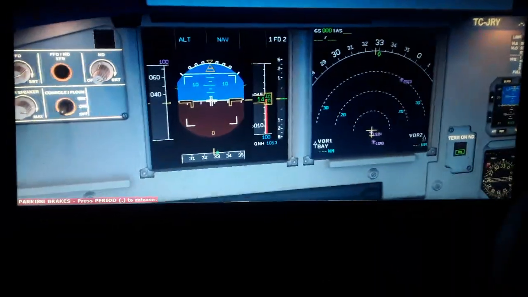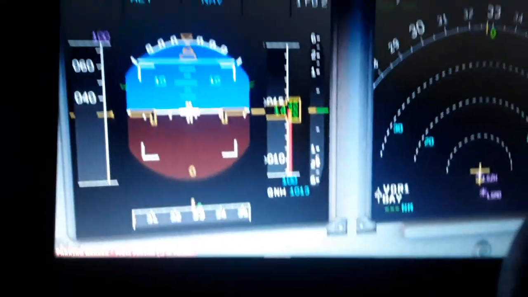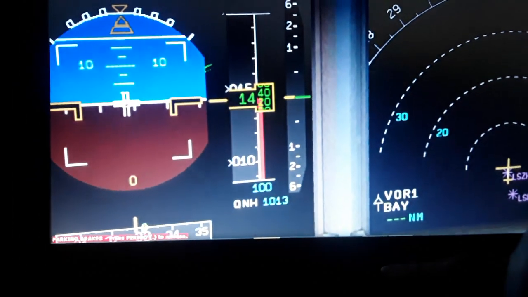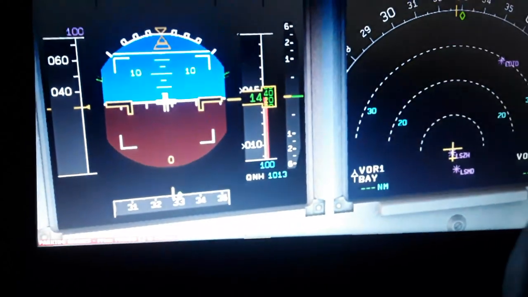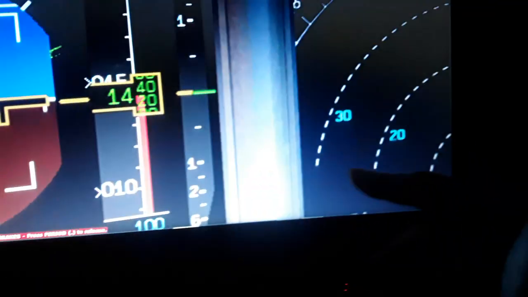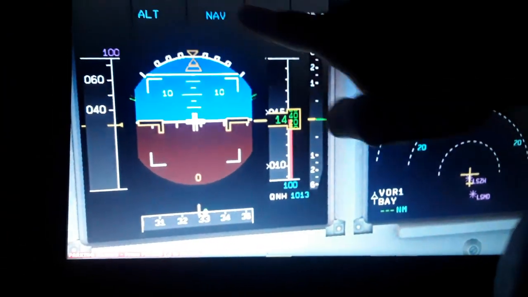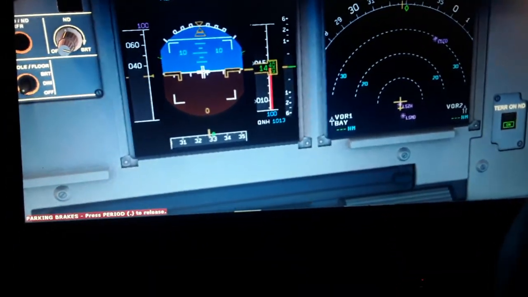So you can see the primary flight display, you can see the airspeed indicated and the airspeed selected over here from the flight control unit. Also on the primary flight display, the altitude indicator, the magnetic heading and track, and the barometric altitude above sea level. We are at 1430 feet. The rate of climb, descent, the state. Also the flight mode annunciator, you can see the nav, the altitude, and one flight director tool.